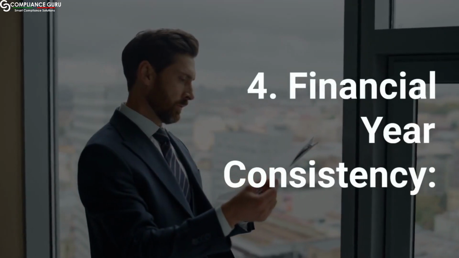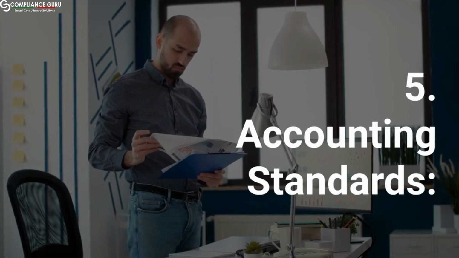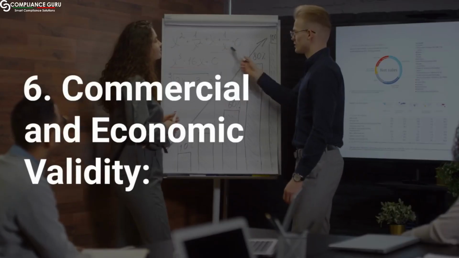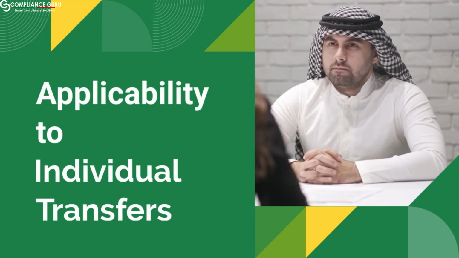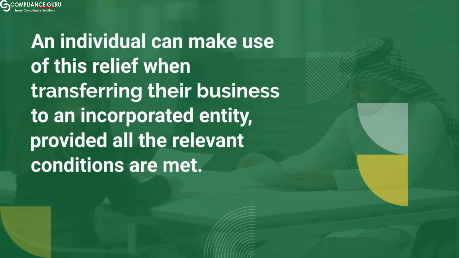Neither party can be classified as a qualifying free zone person. 4. Financial year consistency. The financial year for both parties must end on the same date. 5. Accounting standards. Both parties must prepare their financial statements using the same accounting standards. 6. Commercial and economic validity. The transfer must be undertaken for valid commercial reasons that reflect economic reality. Applicability to individual transfers. An individual can make use of this relief when transferring their business to an incorporated entity, provided all the relevant conditions are met.